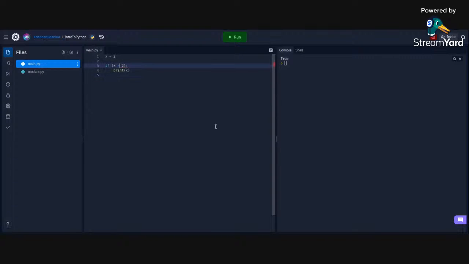Now, if I put 2 equals signs, now this entire statement isn't setting the value of x to 2. It's checking if the value of x is equal to 2. So basically, if x is equal to 2, line 4 will run. And if x is not equal to 2, then line 4 will not run.